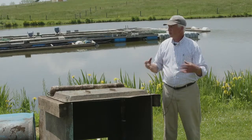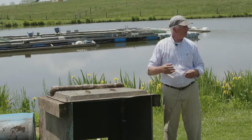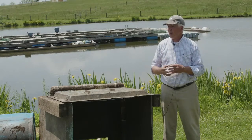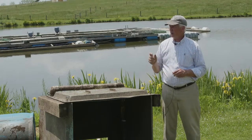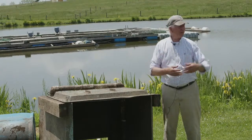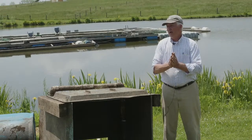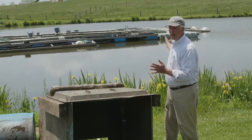We've never done this before. That is, we don't know how many fish are there. We've never tried paddlefish in a pond like this. And I know there's some in there, or there were some in there earlier, and whether I can find them. They're about a month old. Now, I don't know how many of you know about paddlefish. I know all of our aquaculture folks at KSU do, but they can get big. And the biggest fish in the pond right now are paddlefish.